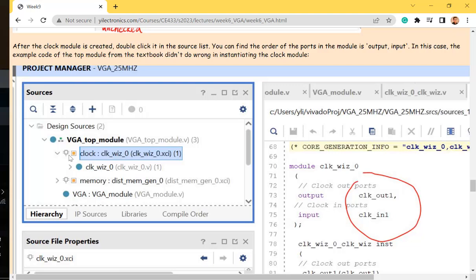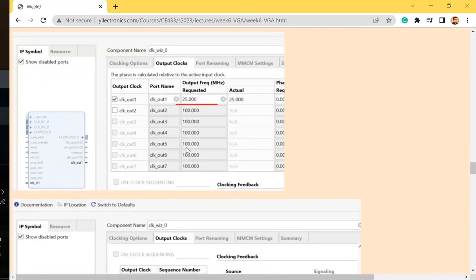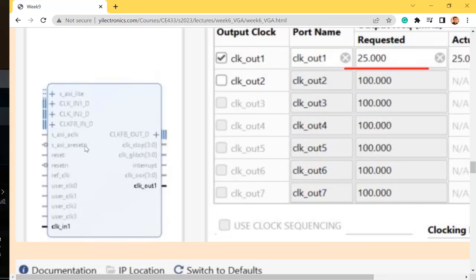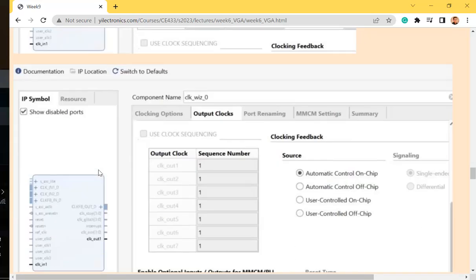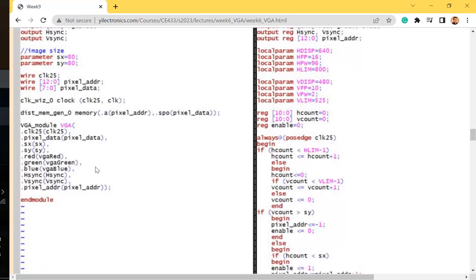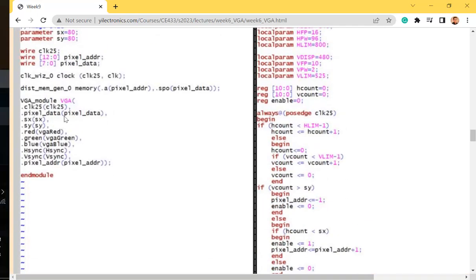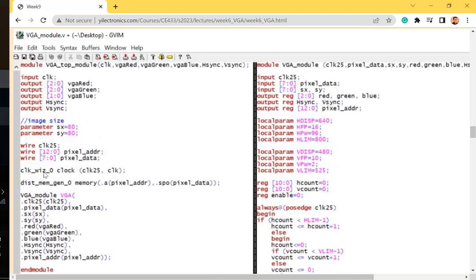Okay, and this clock is from the IP. You can see this clock. It's the little IP module from Vivado, and it has a little Verilog file in there. So if you want to see what's going on inside, you can open it up and take a look at it. But this is a clock module, right? It's the chip. Clock in, clock out. Okay, so these are all the connections we already went through, and no problem here. The top, no problem. Just want you to understand what's going on here.